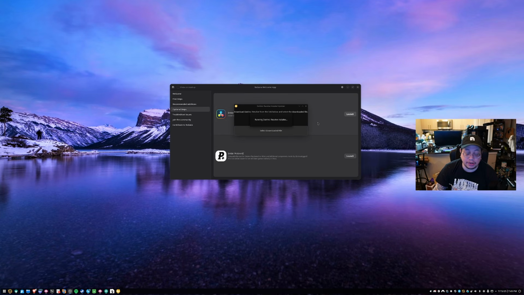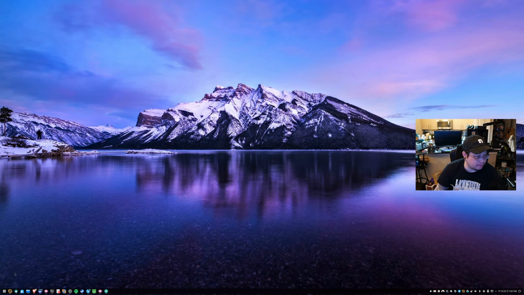It doesn't matter if you have DaVinci Resolve installed already or if you're upgrading, you want to do it the same way. If it's a fresh install, do this. If you're updating, do this. It's going to overwrite all the files that you have if you're updating, and for a fresh install, it's going to do a fresh install. Okay, so it says DaVinci Resolve installed successfully. Okay, close that out.